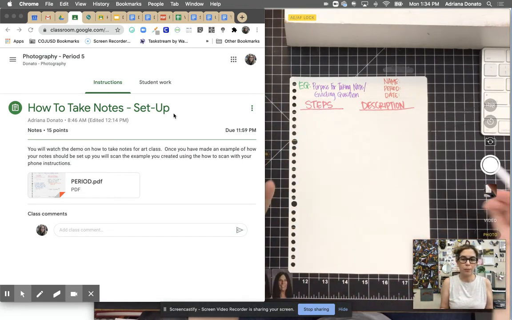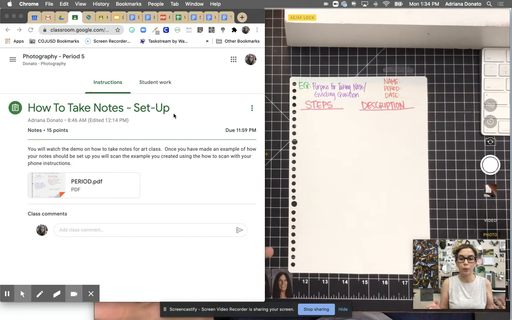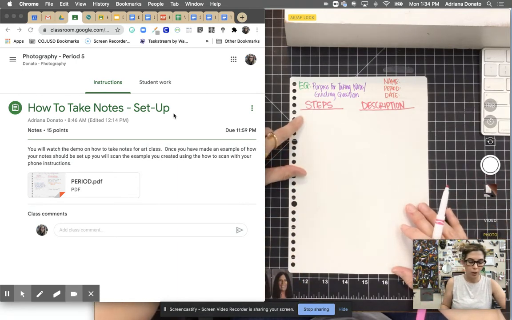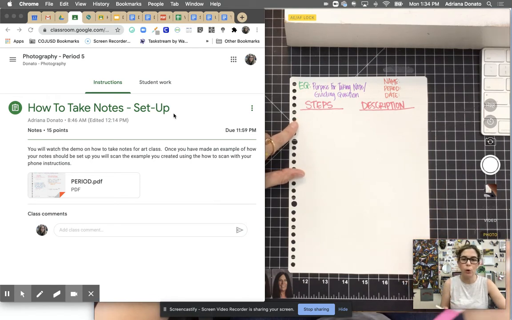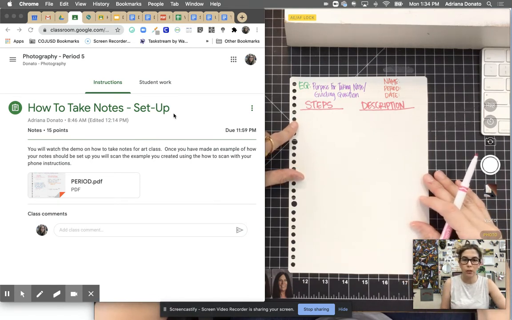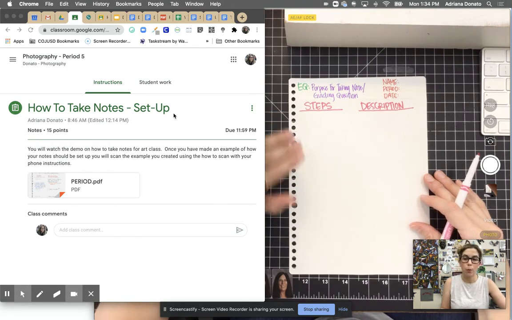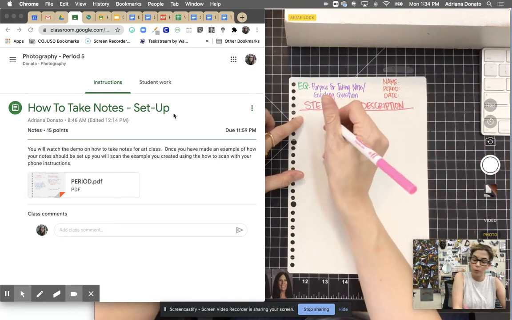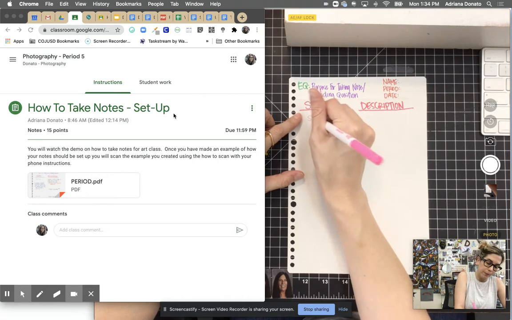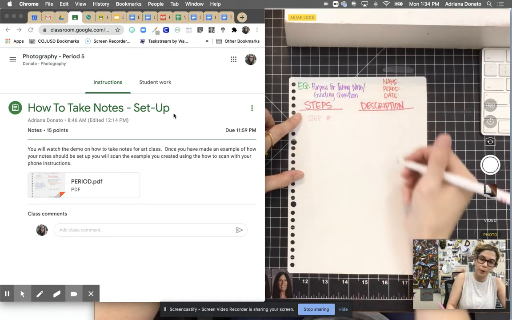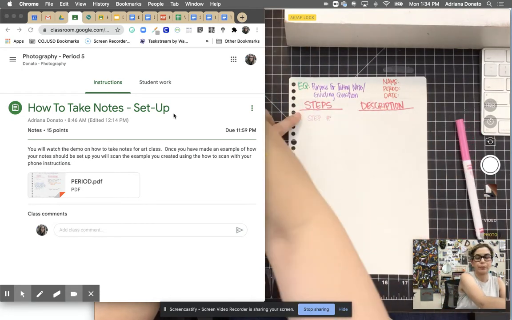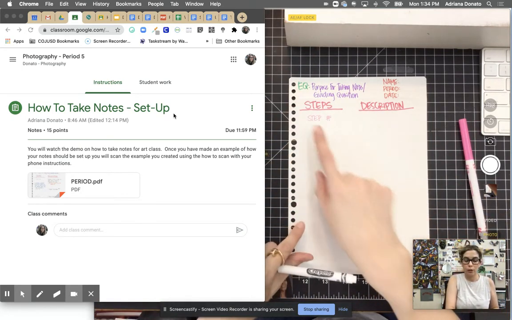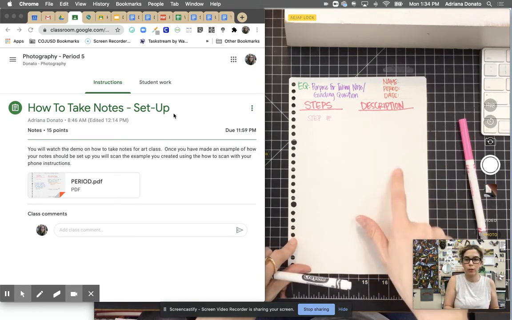Now, once you have your notes set up like this, you are ready to play the video and take your notes. So once you start taking your notes, you're going to listen as I give you keywords to follow along. You'll notice that when I start my demonstrations, I usually begin with first you will, then you will, next you will, and those are key points to know when you're moving on to the next step. So this is going to be step and number. So the step number goes here. So you'll go down the line. So you'll go step, description, step, description, step, description.